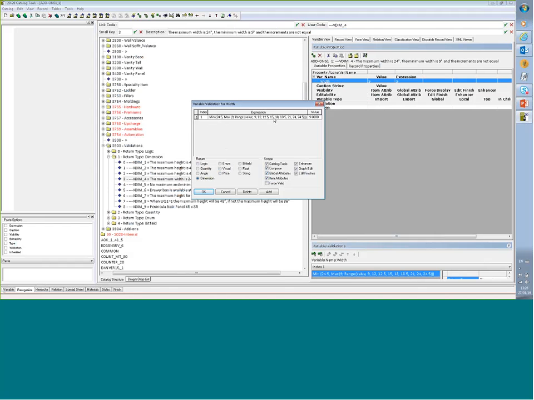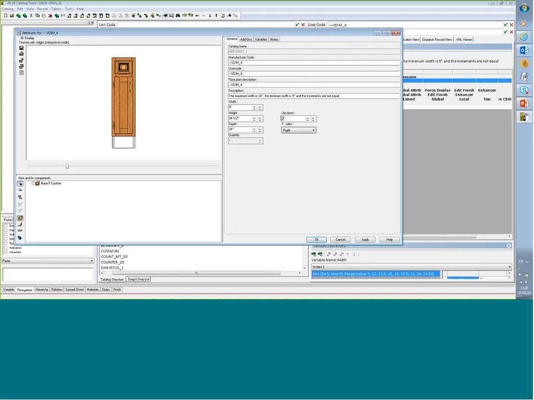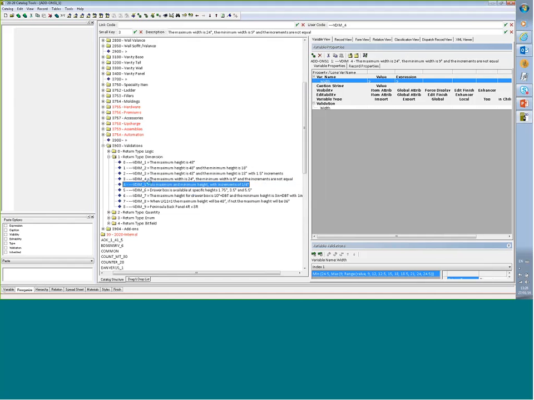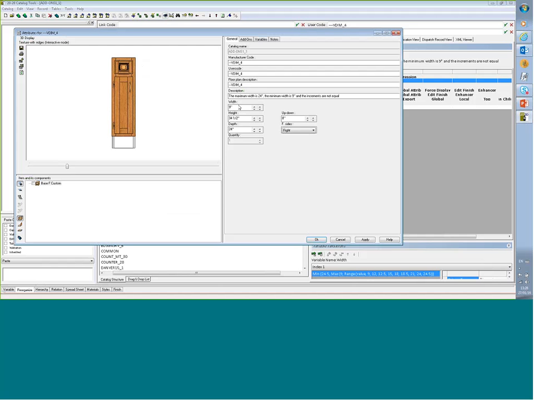So if we type 16, logically the system should return 15, which is the nearest value available in the range that has been specified here. I don't know why. It was working this morning. Let me try one more time to see. No.